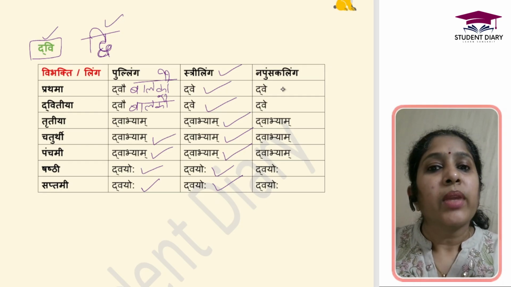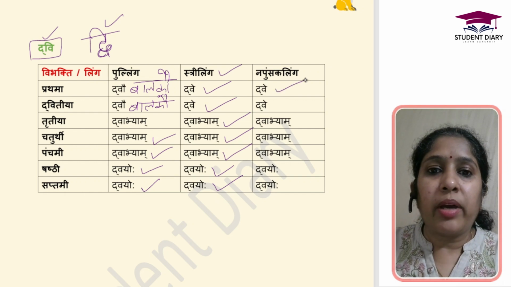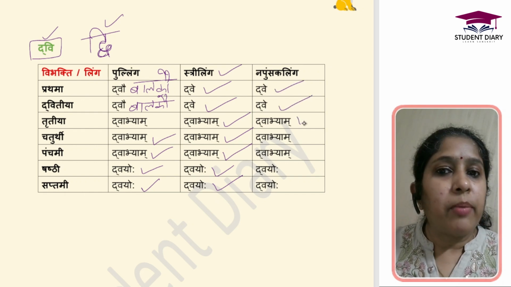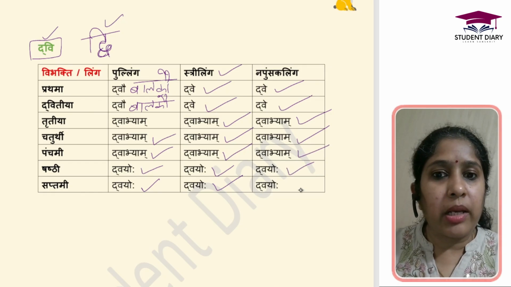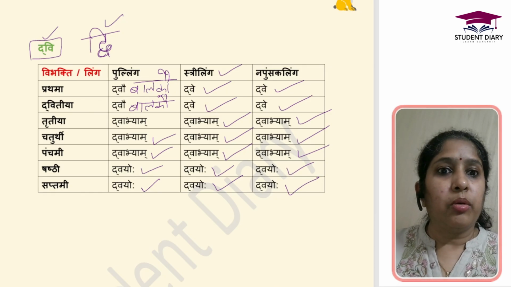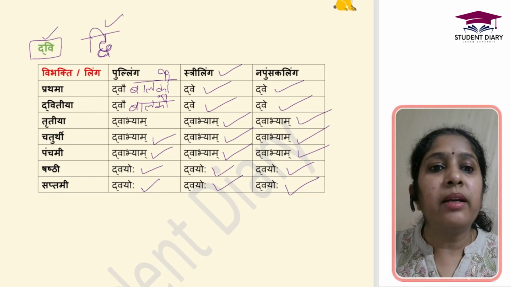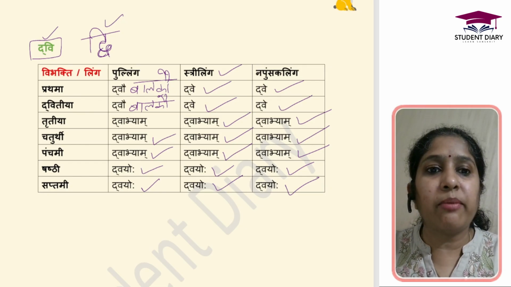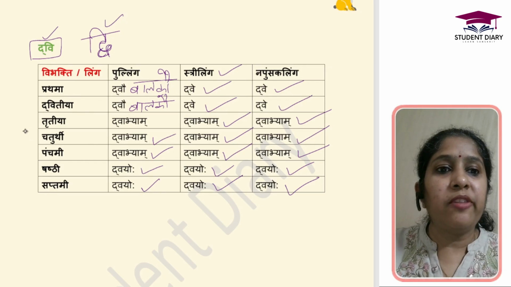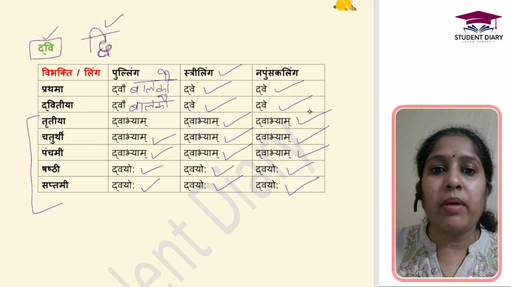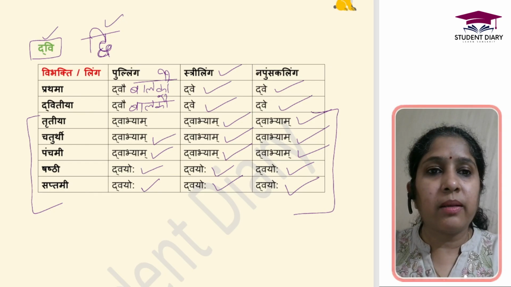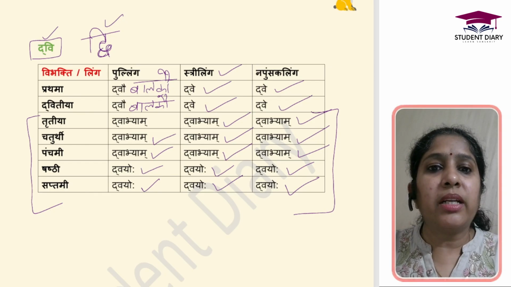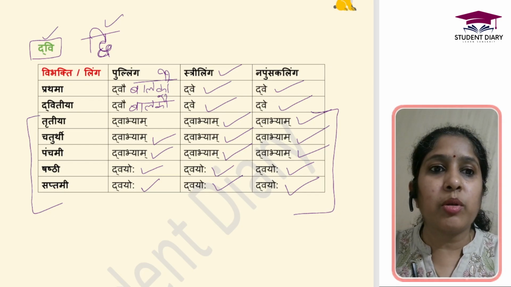Now Napunsakling we will use for fal. So it will be द्वे फले, द्वाभ्याम फलाभ्याम, द्वयोः फलयोः. So they are rhyming also, right? You will find that they are becoming rhyming also. And 2 is super easy. From Tritya Vibhakti to Saptami Vibhakti, it is same for all the genders. Correct? I hope everyone has understood how to write the two ka Shabdroops also.